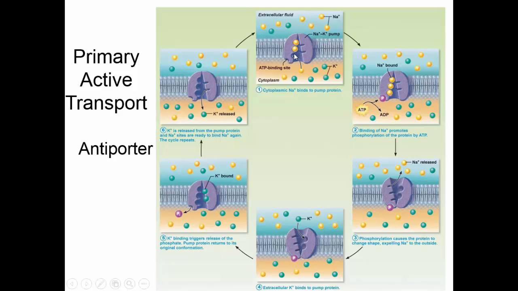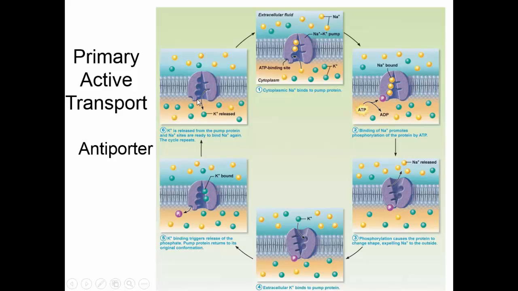Here we see sodium from the cytoplasm binding to its transporter protein. ATP is split, and when that happens, it changes the shape of this molecule, pushing the sodiums out. But we also changed the shape and opened up these two areas that can hold potassium. So potassium pops in, and we're going to pump the potassium against its concentration gradient. There's a lot of potassium inside the cell and not much outside, so when we flip the channel back the other way, we push potassium into the cell.